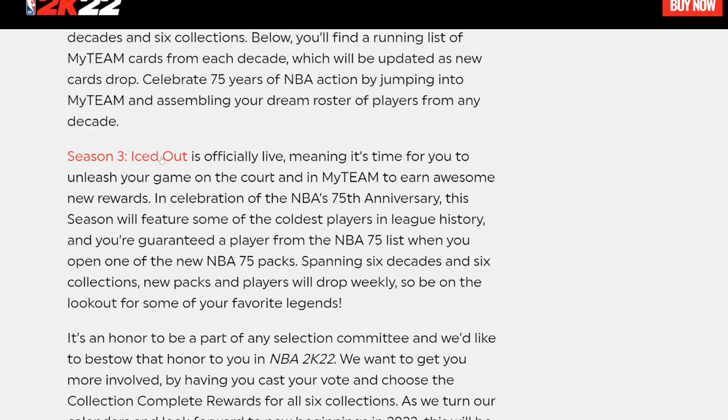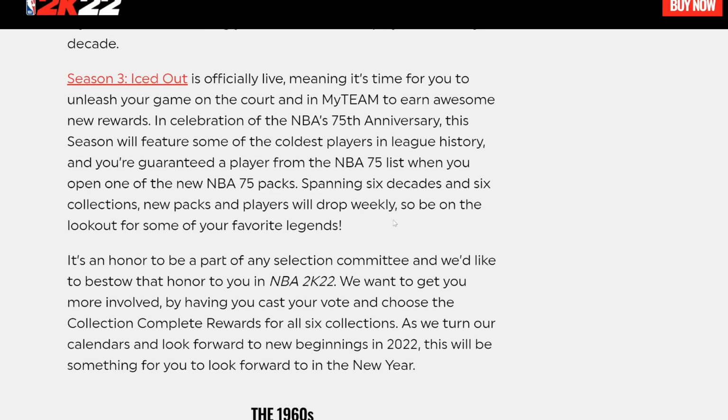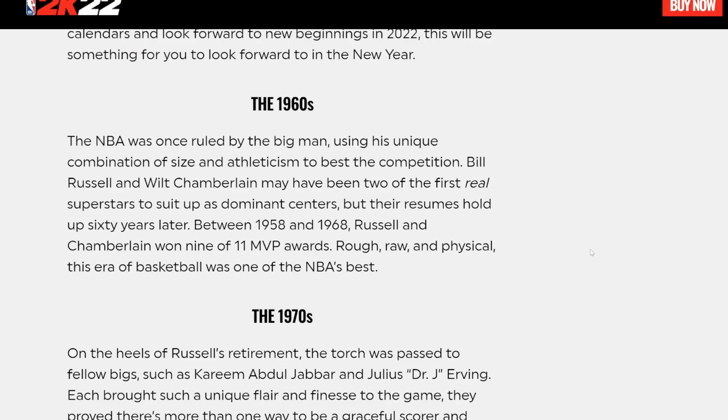So basically, they said Season 3 is officially live, meaning it's time for you to unleash your game on the court. And in Myteam, obviously, we got a new season. In celebration of the NBA 75th anniversary, this season will feature some of the coldest players in league history. So we're going to be getting some crazy players in the NBA 75 cards, decade collections. It's going to be 6 decades, 6 collections, new packs and players will drop weekly, so be on the lookout. And right here, 2K talks about the 1960s.